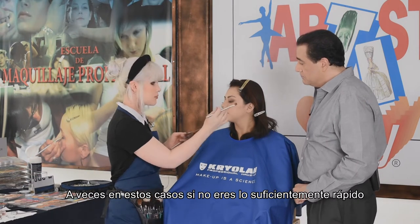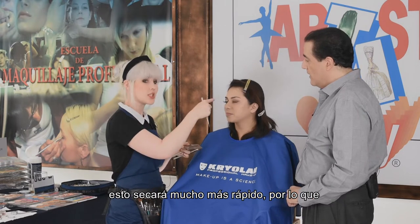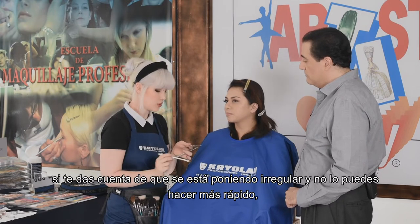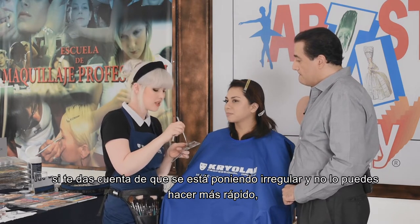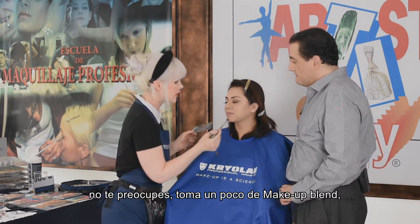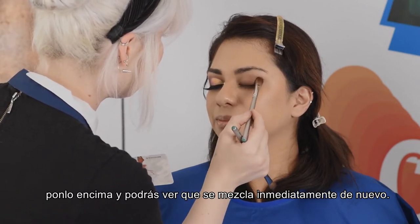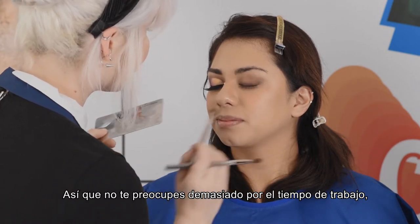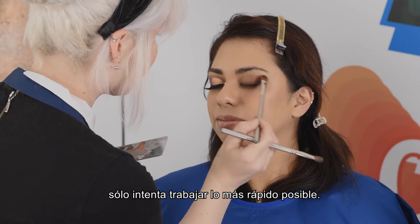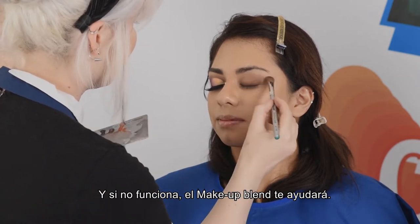More makeup blend. This time, sometimes if you're not fast enough, and especially again if you have air conditioning on, this will dry down much faster. So if you realize, oh, it's getting patchy and I'm not fast enough, don't worry. Take a little bit of makeup blend, dab it on, and you can see it blends right away again. Excellent. So don't worry about the working time too much, just try to work as fast as possible, and if it doesn't work, makeup blend will help you out.